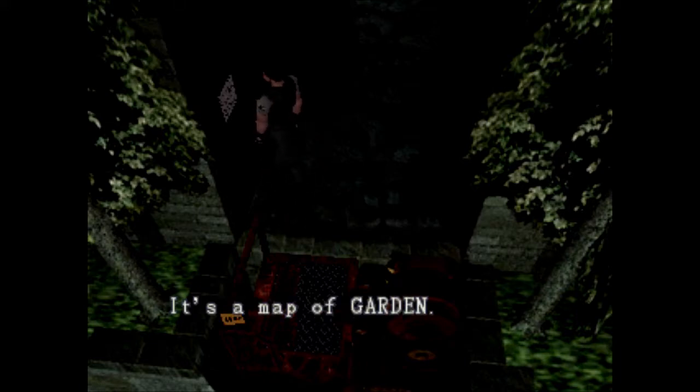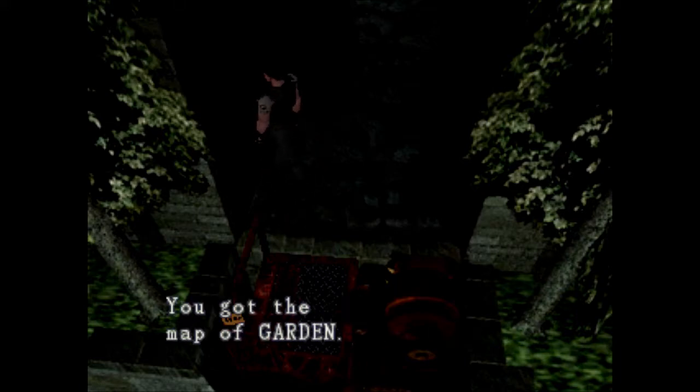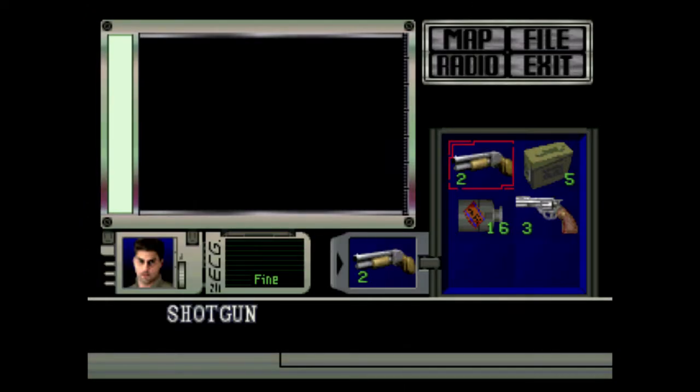I gotta remember where this even takes me. I'm getting confused now. It's a map of the garden. Super fun. Running low on shotgun shells. Oh! So this just connects us... Okay, so I need the crank as well, it seems like, to stop the waterfall, and that'll take us to the next part of the game. Understood. I'm just gonna take care of this hunter.